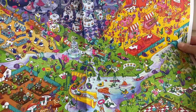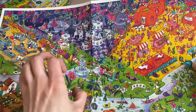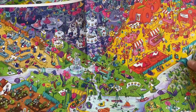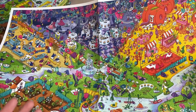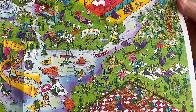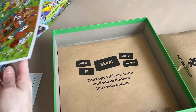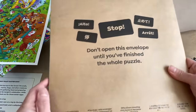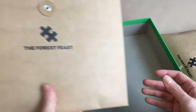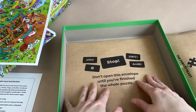Oh my God, guys, look at this image. This is beautiful. And the more I look at this, the more I'm kind of freaking out a little bit — not only because I'm hoping I follow the whole concept of this, but this is a lot going on here now that I can see the full image. It's a little intimidating. I'll just keep thinking about how cute the frogs are. So yeah, that comes with two posters. And then — do not open this envelope until you finish the whole puzzle. Interesting.